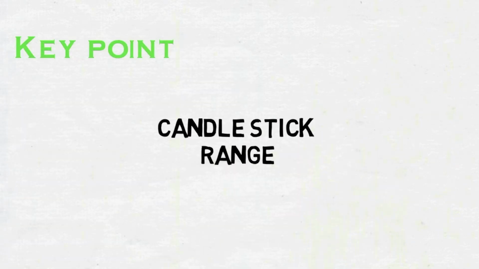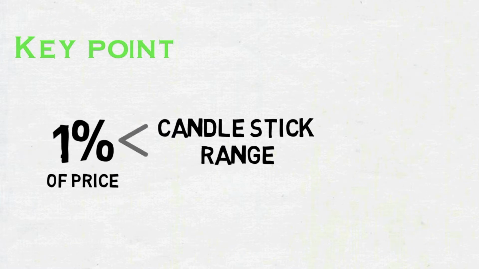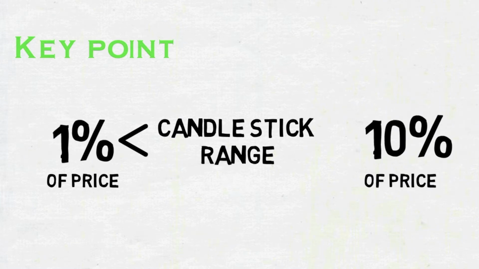But before that, if you want to rely on any candlestick information, that candlestick's range, that is the high to low value, must be more than 1% of the script price and also less than 10% of the price. One more thing, the longer the time frame of the candle, the more reliable it is.